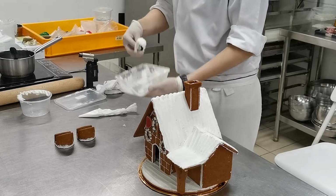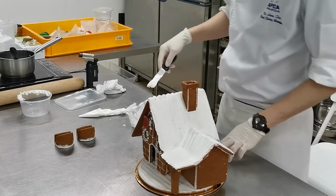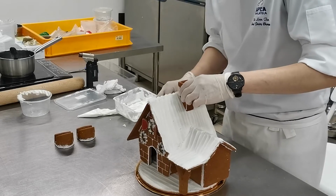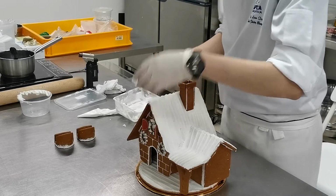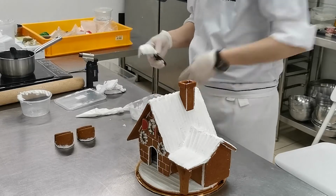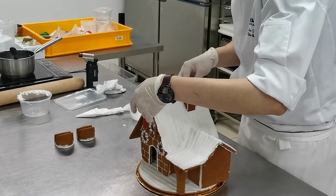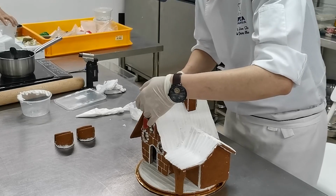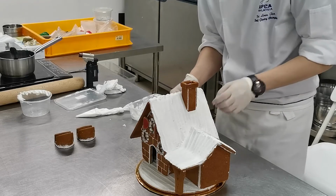Just use the icing, spread it. Over here I did the same. Now I just do a demo for you all to see. You can create different kind of design, up to you. I like it to have a snow effect. I'm going to pack afterwards.